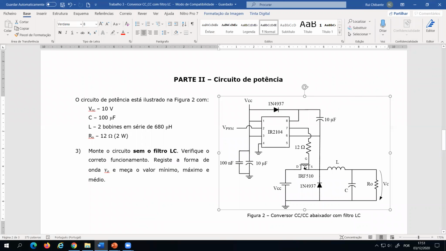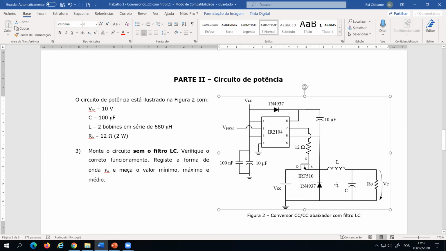In the laboratory class, you are going to build this converter with components that we are giving to you at the class. This is the converter that we have analyzed. And we are going to use here an extra component, which is a driver that I'm going to explain in the following minutes. But this is, let's say, the power part that you are going to construct.